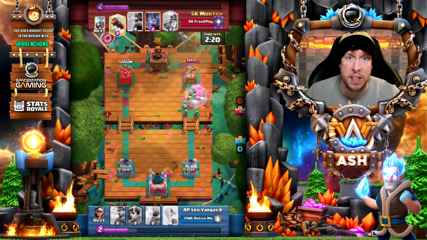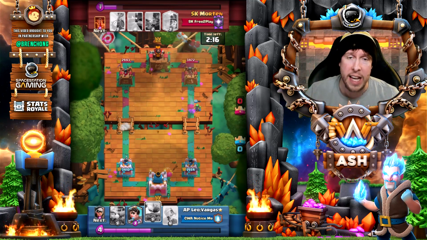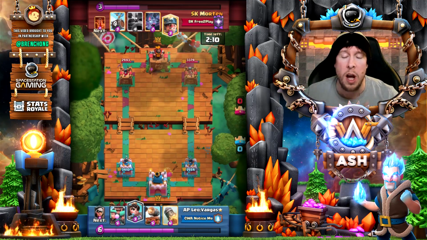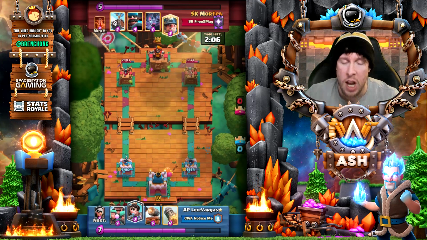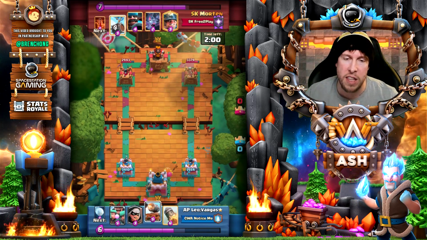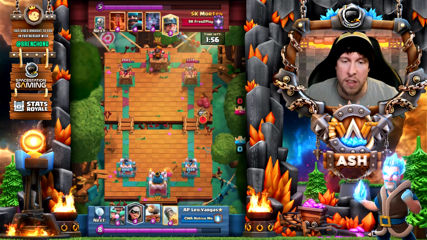You can also play the princess at the bridge. So there are some bridge spam elements to this deck: the cannon cart at the bridge, the bandit at the bridge, and the princess at the bridge. And of course it has the trusty rocket in there as well. A really strong, a little bit more expensive version of log bait right now. Morton at this point is playing the mini poison cycle deck with Hunter and the skeleton barrel.